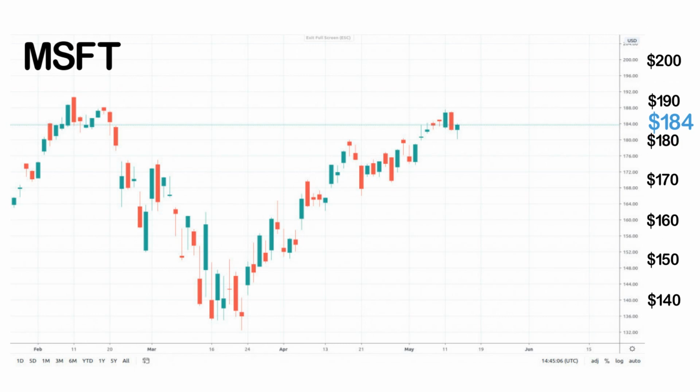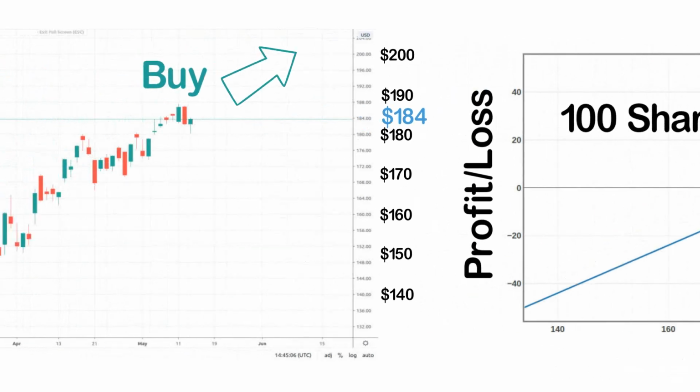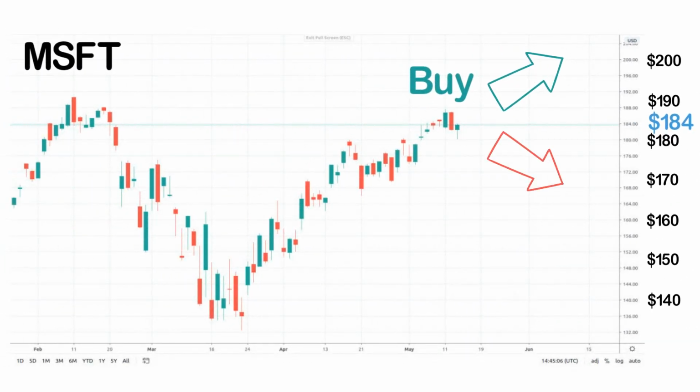If you're only trading stocks, you could buy Microsoft at the current trading price and make money if Microsoft's price rises. For every $1 increase in Microsoft's price, you earn $1 for every share of Microsoft that you own. But each of these shares will cost you $184 to own. So to own 50 shares of Microsoft, you would already have to put down close to $10,000. If you have a margin account with enough capital, you could also short sell Microsoft. Doing this would allow you to profit from a drop in Microsoft's price.